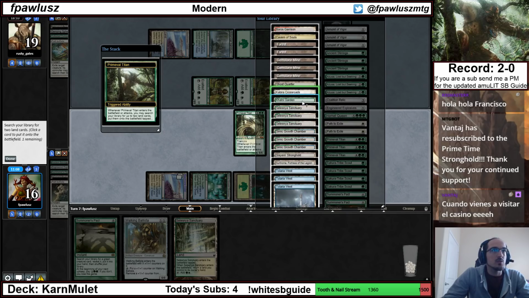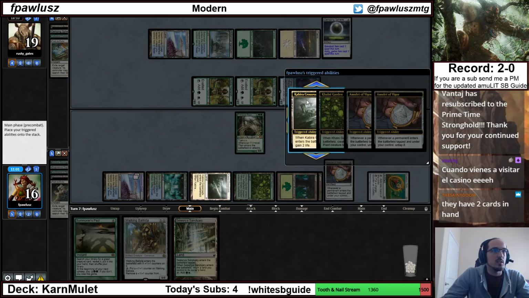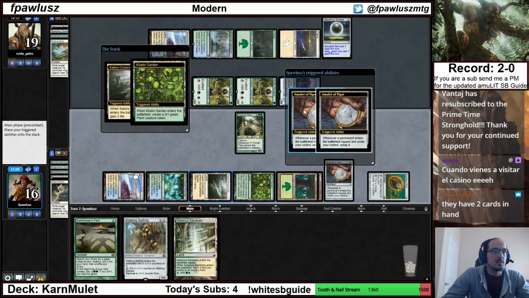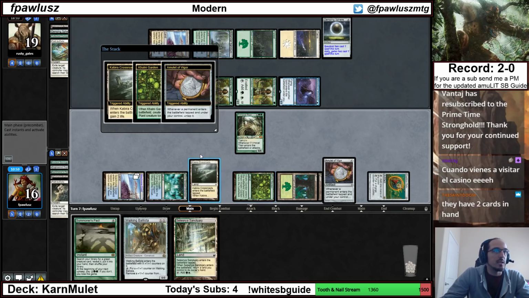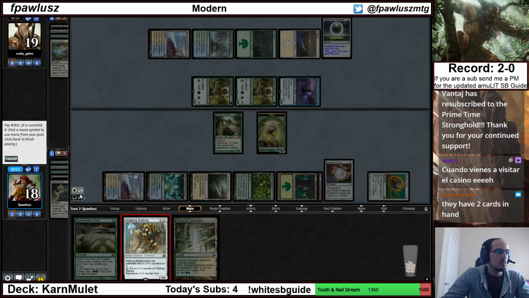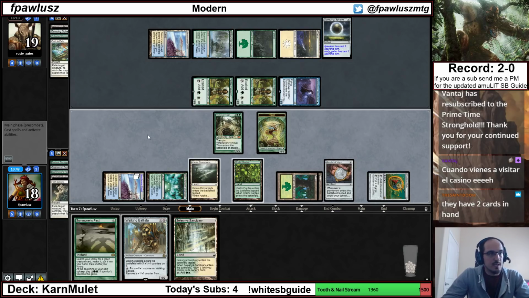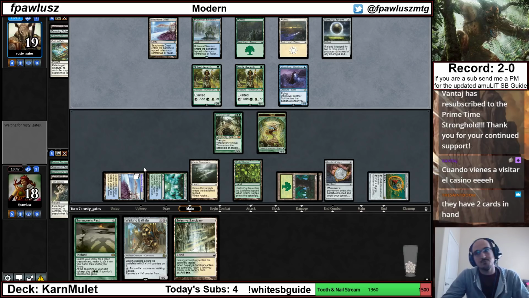I'm gonna get Crossroads, and I guess we're gonna get Kalni Garden here. The reason for getting Kalni Garden, it's kind of weird, but it basically blanks. Like I can play my Walking Ballista here, and now this blanks Unified Will. Oh, that's right, never mind. I should have gone to Bounce Land then.